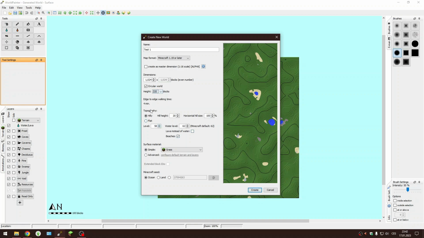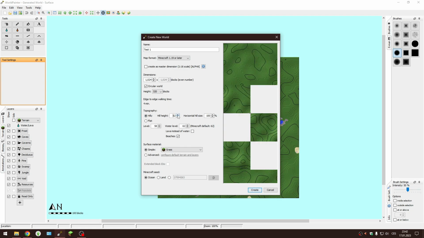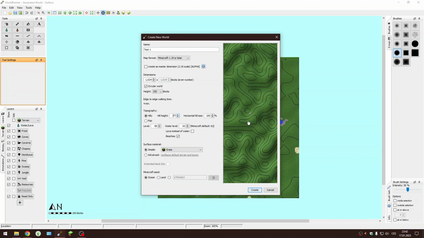Okay, the topography basically means what you want your world to look like. I always start with a flat one because it gives you the most freedom while starting the project. These options here let you choose flat or a predefined terrain. If you tweak these a little bit, you'll see that the terrain will in fact vary in height, giving you more hilly terrain.